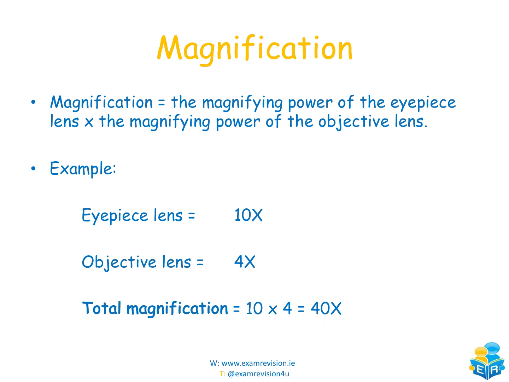Now, if you change that objective lens, so if the eyepiece was still 10 times, because that can't change, but the objective lens changed to 40 times, so you're using the highest power lens that the microscope has, then you would multiply 10 by 40, which would give you 400 times magnification. That means that what you are viewing, or what you can actually see as you look into the microscope, is 400 times bigger than it actually is down on the slide.